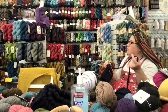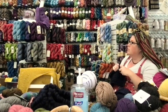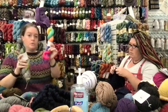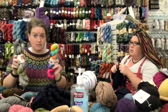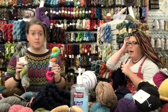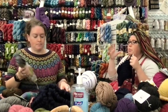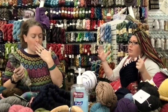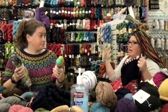Are these two? Let's see. Oh, okay. Lorna's Laces and Neighborhood Fiber Company. Now, no, Lorna's Laces is no longer in existence. Neighborhood Fiber Company is. These are both hand-dyed yarns. I would classify them both as indie dyed because they're super small on the production scale. They are still smaller than one of the big corporations.